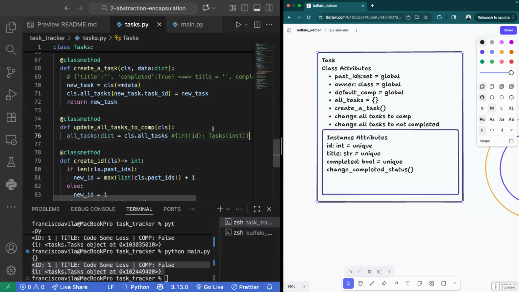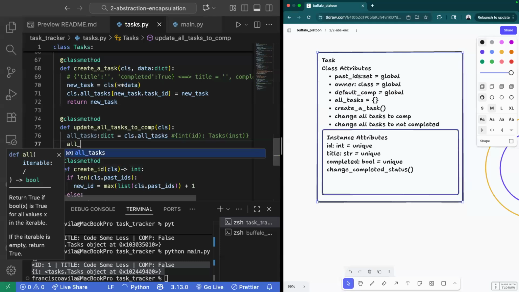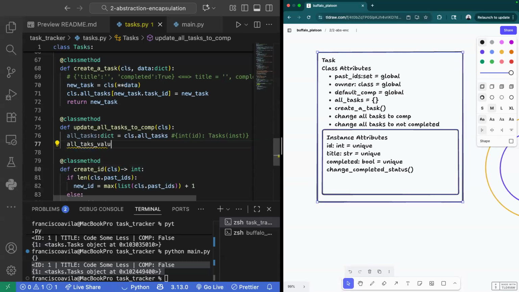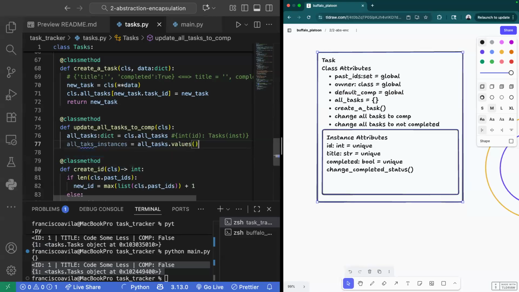Okay, so now how could I grab all the values out of this dictionary? And I'm going to go ahead and pass that one over to Chris. Yeah, I like to say you've got the key and the value, so dot keys or dot values. Awesome. So I can just say all task instances, because that's what we're grabbing, equals all tasks dot values, right?